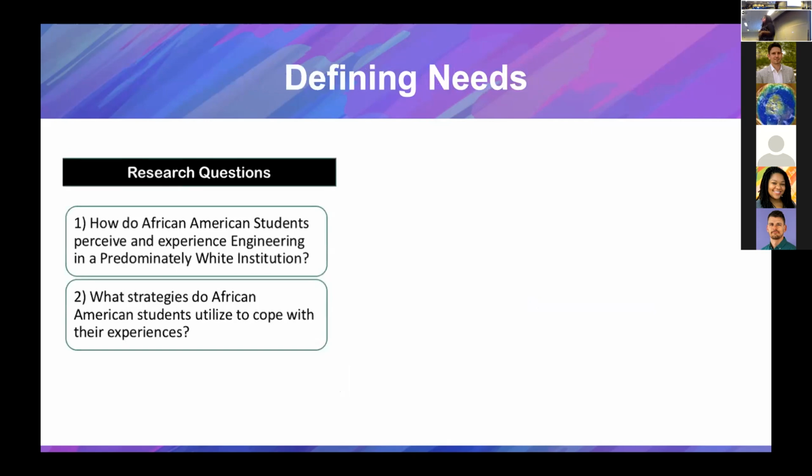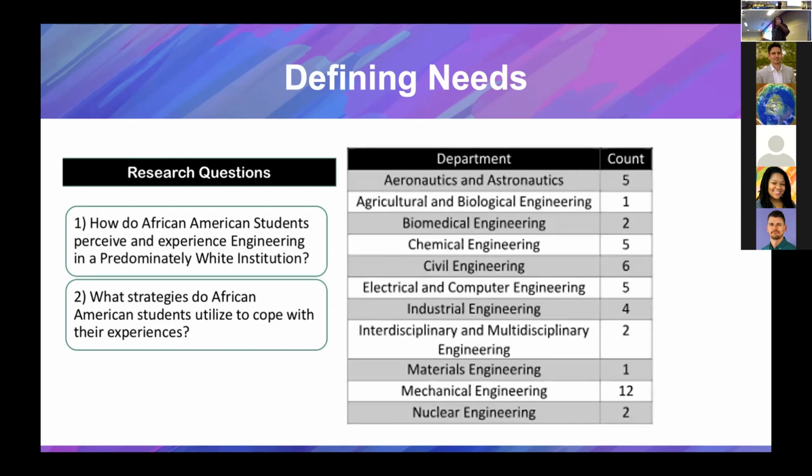So one of the first projects that I was put on was actually looking at the experiences of African-American engineers at a predominantly white institution. And they handed me some research questions, and the assumption was that answering these research questions would affect change in some type of situation. So the major question was, how do they perceive and experience engineering, and what strategies do they use to cope? The ideal being, if we figure out how they're surviving and help them survive, it'll be okay. However, because I happen to be a part of this group, right, because I am a Black person at a predominantly white institution, I knew that that experience was not just a design spec. It wasn't just the current state of the ecosystem. It actually was an experience of trauma, right? So to start asking questions about your experience, I have to ask you about your experience of being marginalized. There are a lot of frameworks that already exist to talk about the experience of being marginalized.